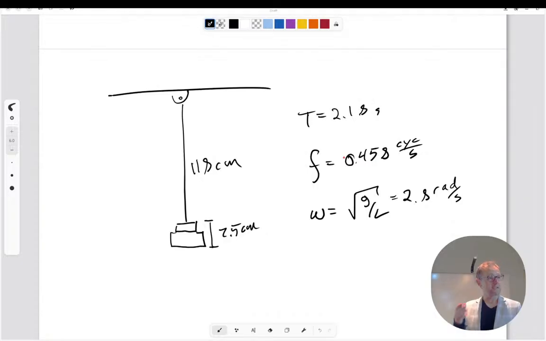It's surprisingly easy to listen to frequency though. Like a 440 hertz note versus a 445 hertz note, you can actually hear the difference, because your inner ear is a Fourier transform sort of device. This is pretty amazing. But time period, for slow stuff, it's easier to watch it move, measure time period.